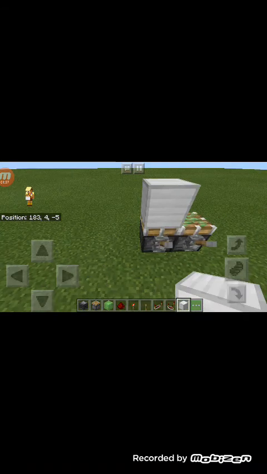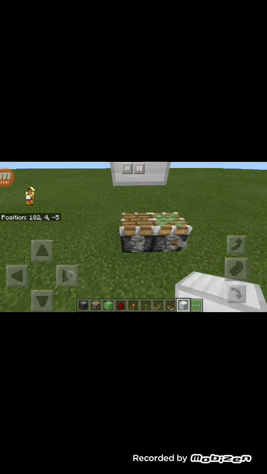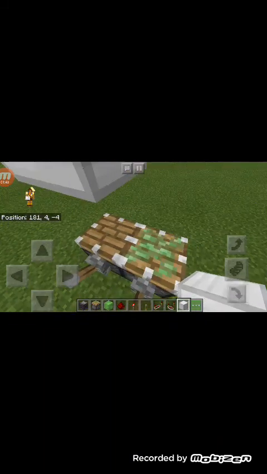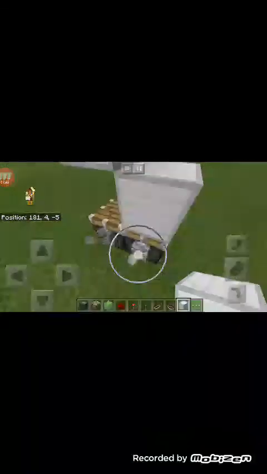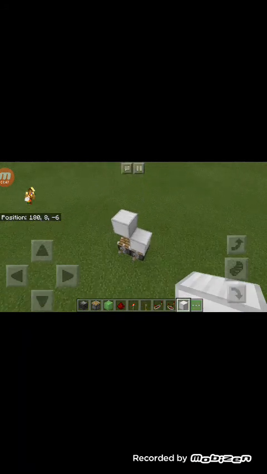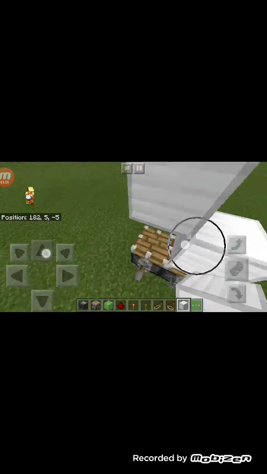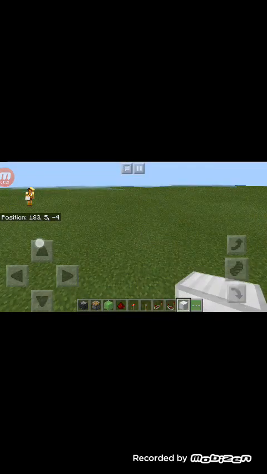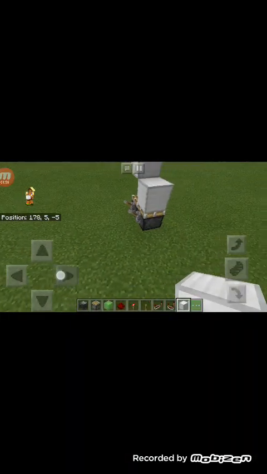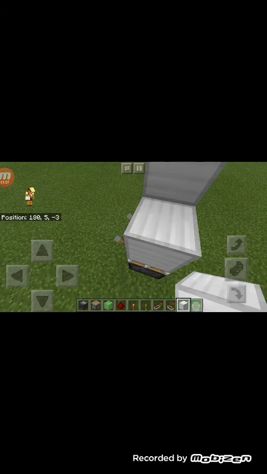A regular piston does not retract the block because it's not sticky. As you can see, that's some glue, or slime as you know it. I just want to let you know that.